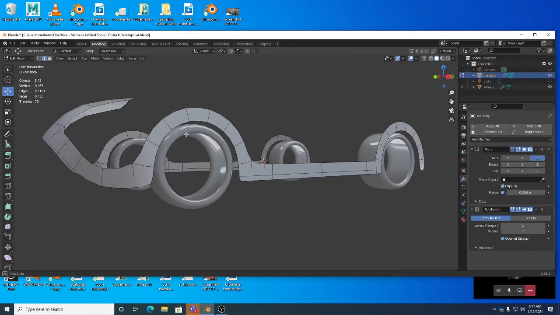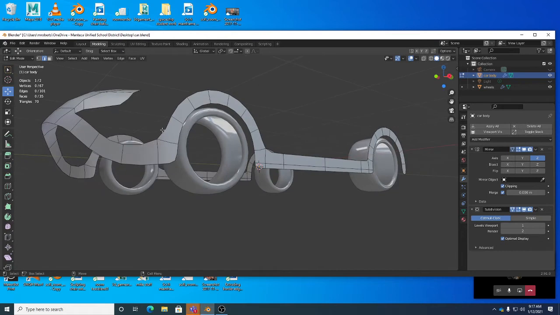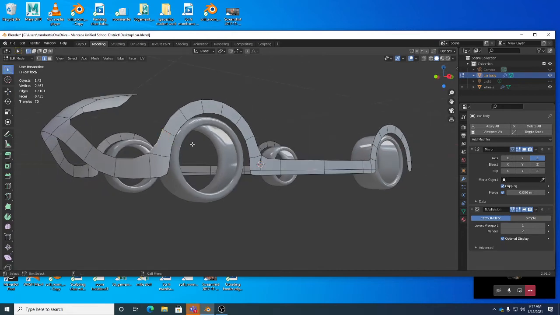And what I'm going to do is I want to extend this fender forward a bit. So I'm going to select an edge here, because remember, 2 is edge mode. So I click on that edge. I'll say Q for my selection tool. Remember, W is move, E is rotate, R is scale, Q is your selection tool. One of the things that's cool about this selection tool, though, is that because we're in the modeling viewport here, you'll notice some of your tools have a little triangle in the right corner.